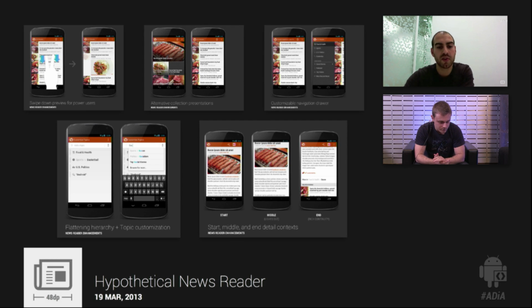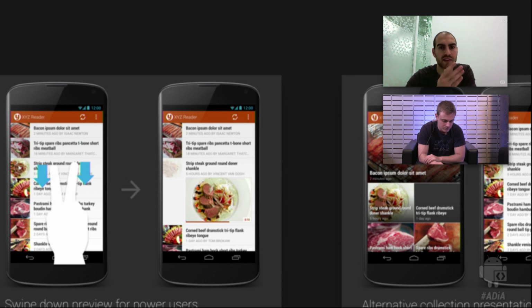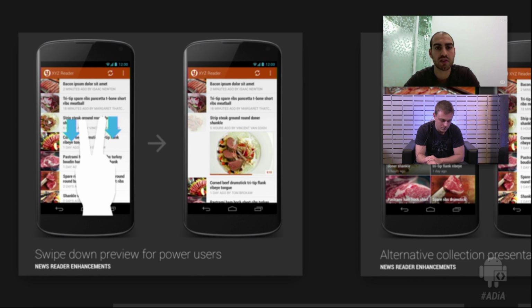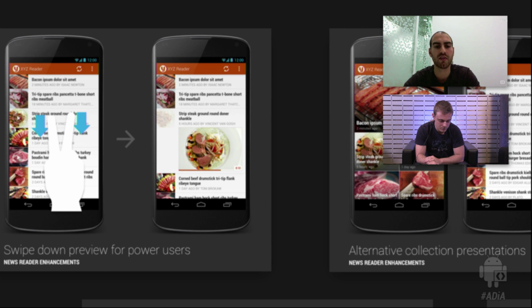So in March, we took a look at how you might create a hypothetical newsreader. We built on top of this kind of meaty reader, and explored some interesting ways in which you can do news reading experiences. There's some fun explorations in there, things like using multi-finger gestures to peek more content, leading to a lighter weight process and so forth.